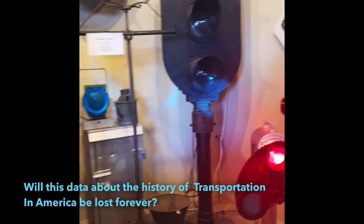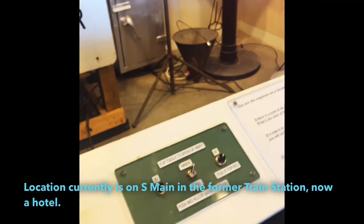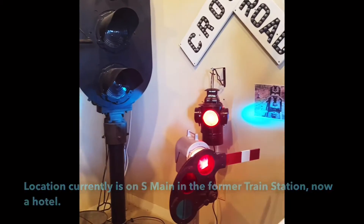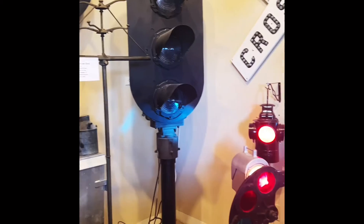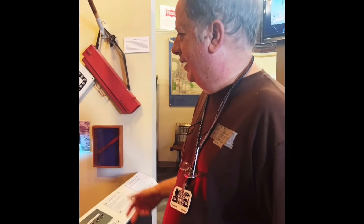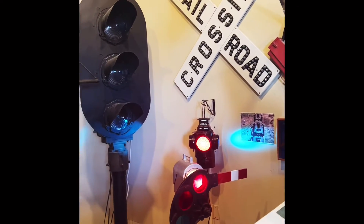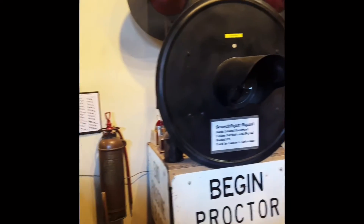Another type of signal they used was this one. Today, most railroads use variations of this signal here, and the reason is these are all mechanical. Railroads don't like anything mechanical — they'd rather not mess with them because they have to be fixed, lubricated, and so on. They like the newer ones because they're all electronic. So you won't see much of the mechanical ones around anymore; you may still see some of the semaphores, but not the older mechanical signals.